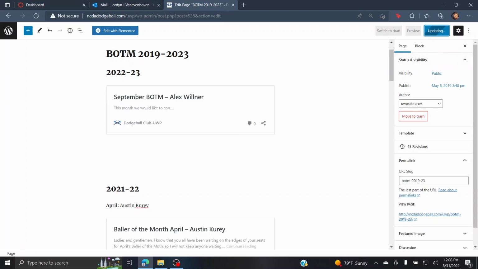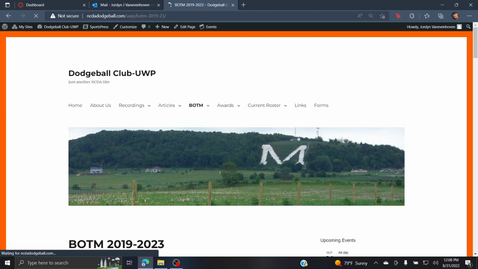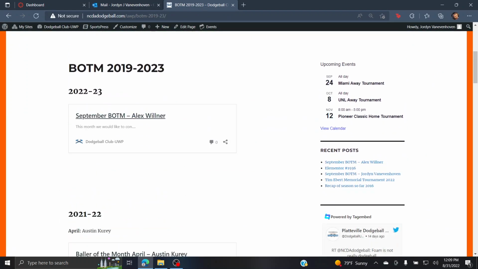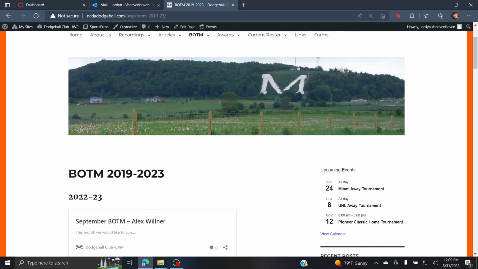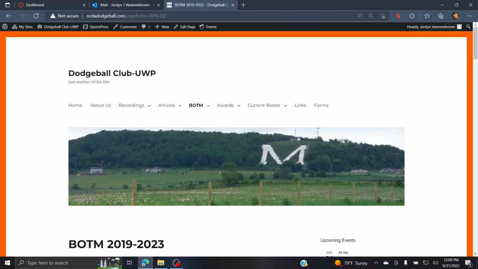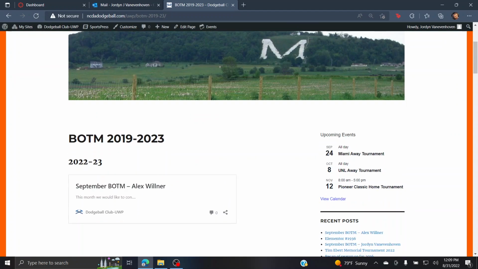So if I go to Update, I can then view the page. And we have it here. This is kind of important to remember too, because mainly what you're going to be doing as a content writer is making posts. The more you do it, the more you get the hang of it, and it really isn't that hard.